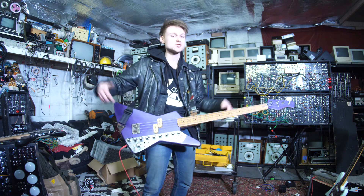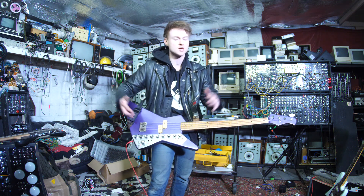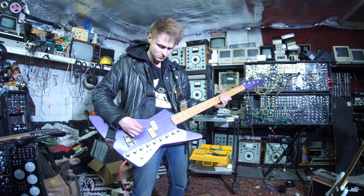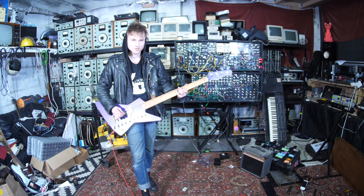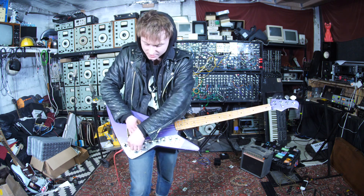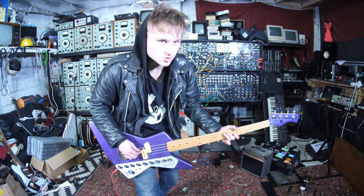There are a couple of issues. I'm going to quickly open this up — I know exactly what's wrong with it. I'm going to fix the problems and we're going to have a jam. I fixed it and it's working. That's only one oscillator, but basically if I do this... and then we've got pulse width modulation.